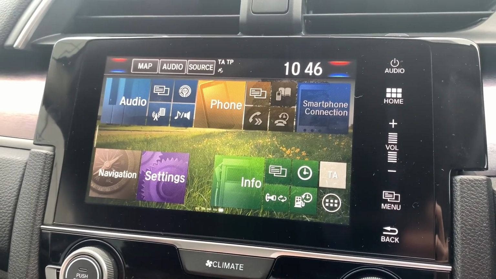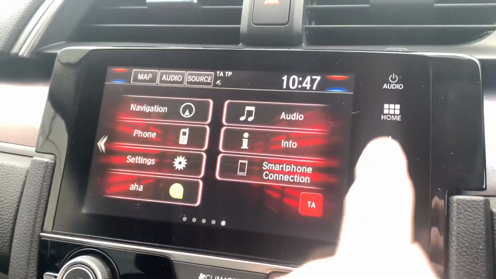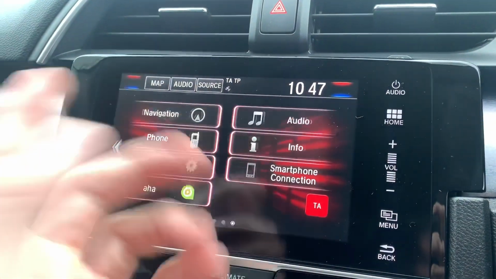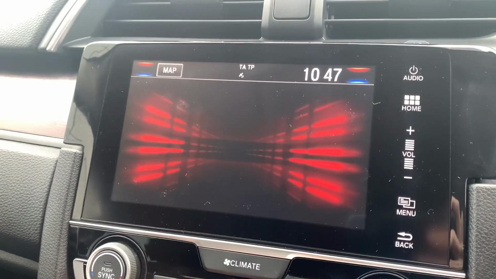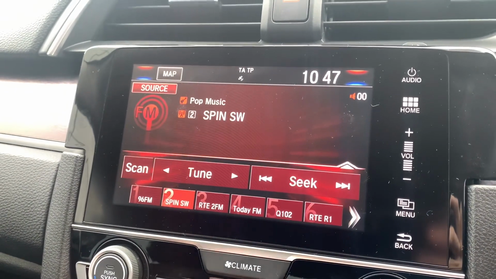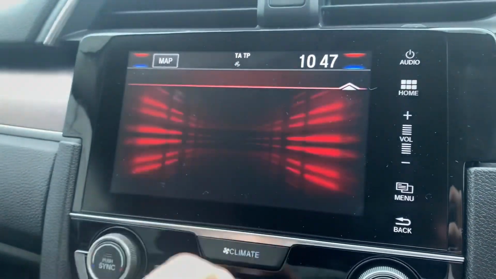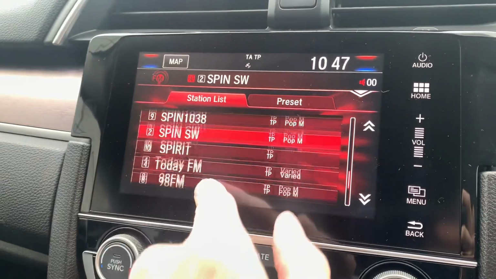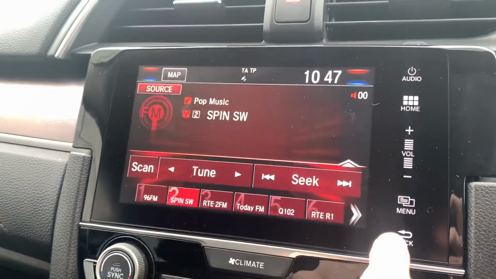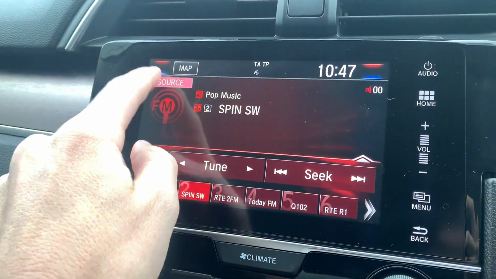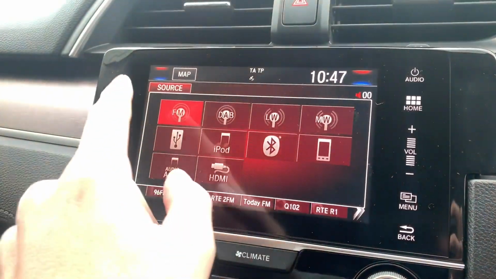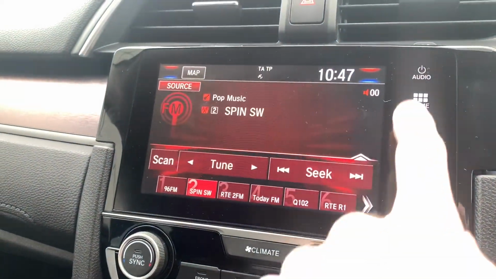The reason I think it's better than the one that comes from the factory is when you use the one from the factory, for example, if I go into audio, fair enough, I'm clicking on audio, I found it a little bit more ambiguous. So I have my stations along here, but you see this little thing here, I had to click that, and then that allowed me to go into a station list or whatever. And then after that, source is up here. Fine, it's not a whole lot extra work, but I just didn't find it as user-friendly, whereas the other way is more intuitive. Anyway, that's just a quick video of how to change the configuration that you have on Honda Connect. You can have two different ways.